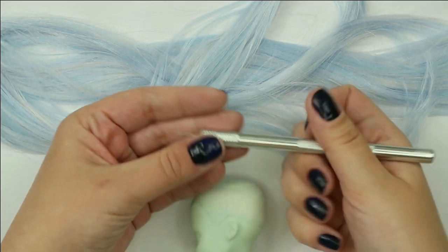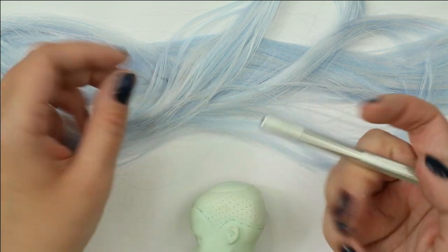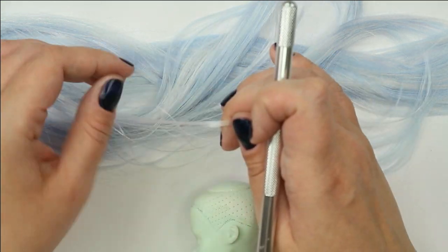And now I'm going to take my rerooting tool and I will start placing this new hair into the old holes in her head.